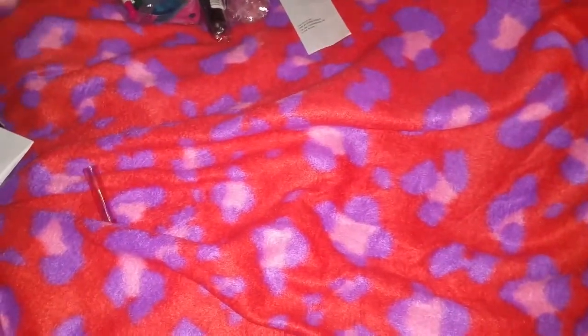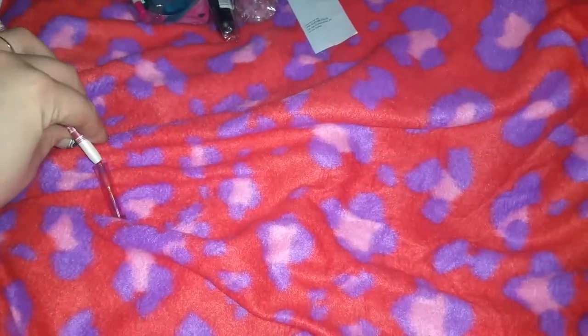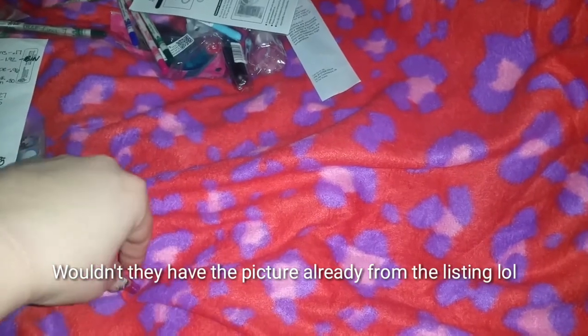I got a blue one which is number 8 for 45 cents. I got this olive green color — it looks lime green but it's actually olive green — for 45 cents, and it's number 14. The numbers when you look them up online are different than what's written on the pencil, but the pencil says number 14. I got this red one for 27 cents — it's kind of a mauve-y red, number 13. The only issue with this is that it doesn't twist up, so I don't know how to get more product out. I've messaged the seller about it.